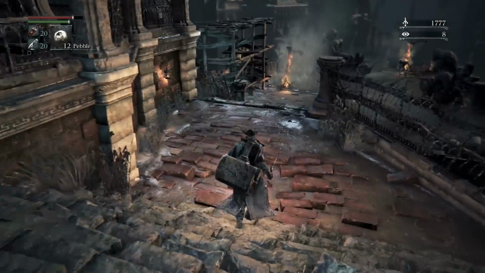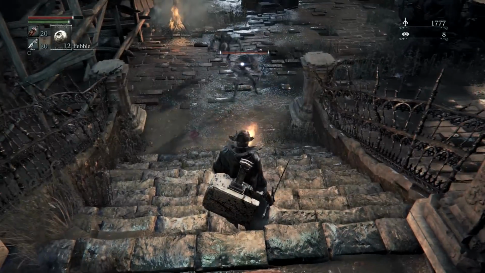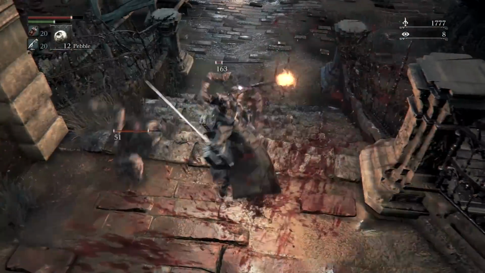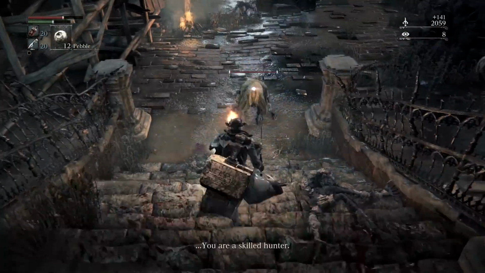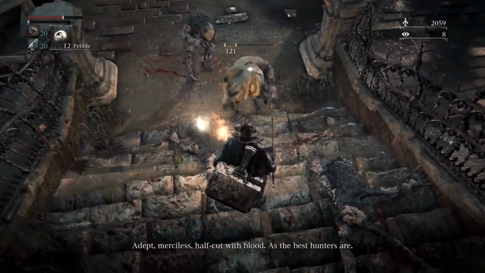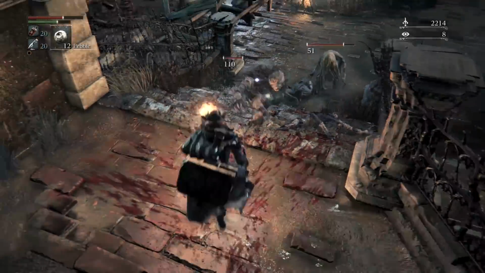Now we'll start going down the stairs. There's a bunch of those guys here, with and without cloaks. Here come the guys without cloaks. And here comes the other guys with cloaks. They're a little bit slower, and they're definitely not afraid to try and take a swing at you.